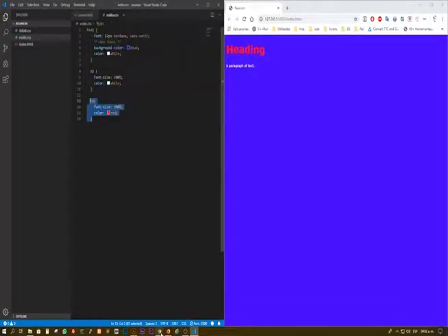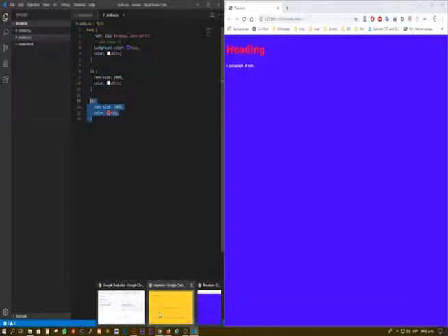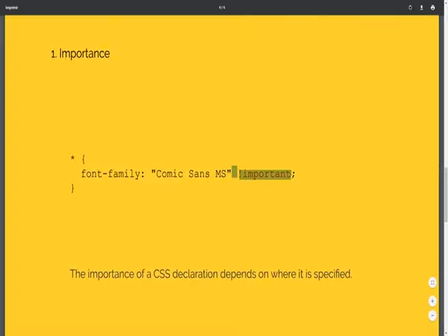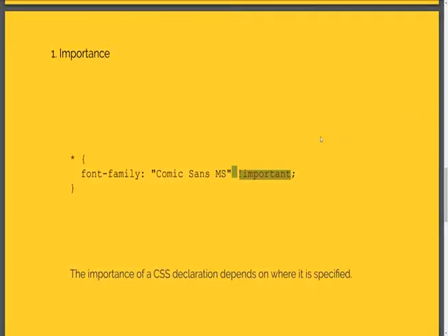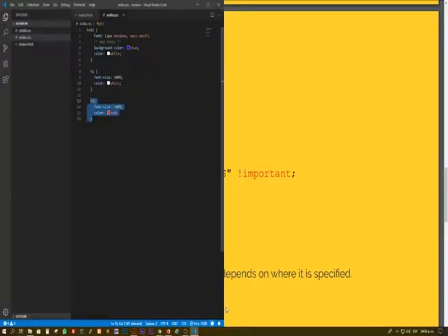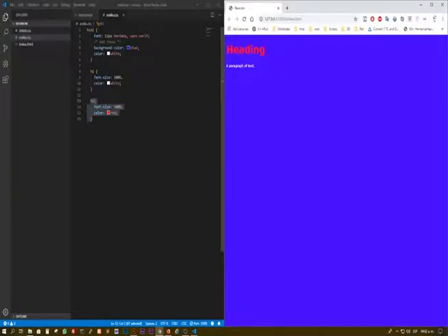But the concept of importance says that this text takes power over the tag. It is red, and now it is white.